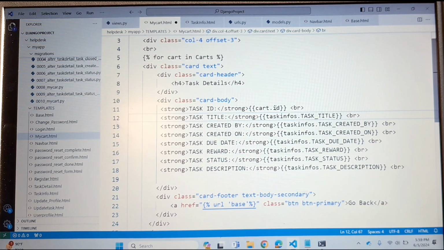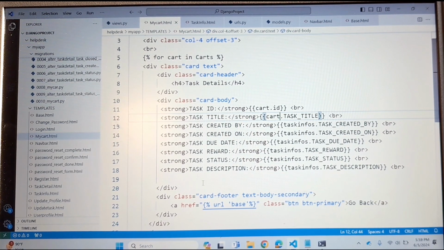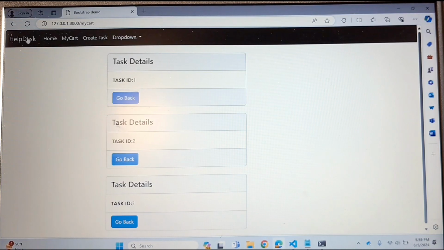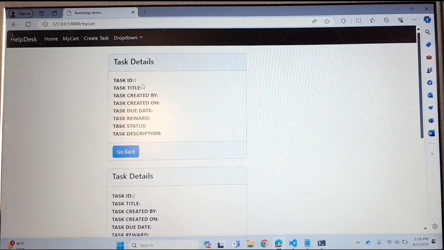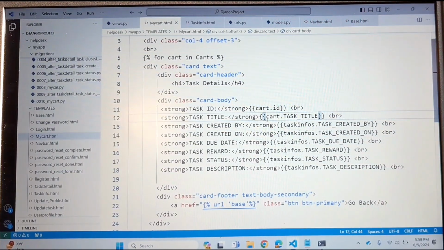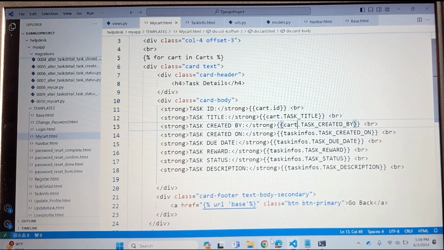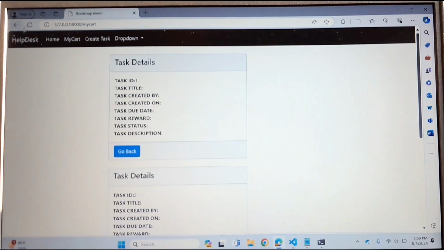For the cart.id, I'm getting the ID, but if I'm doing the same for the title also, one second, title, Control S, then come here, let me refresh. See, for title, I'm not getting it. Even if I do this for task created by also, that time also I will not get it. Let me show you.